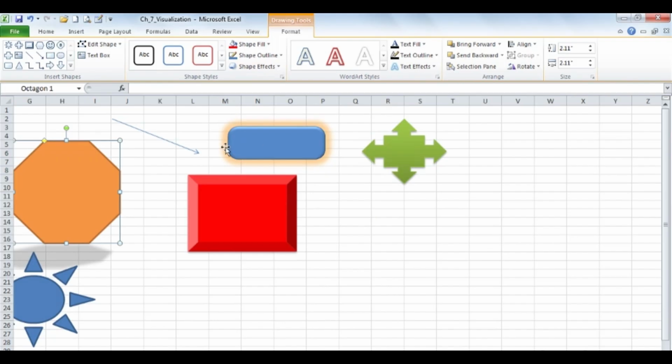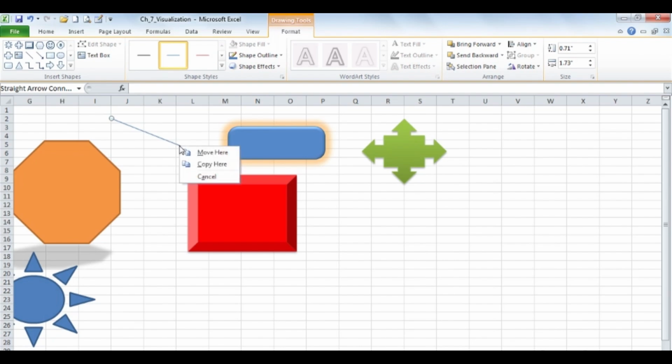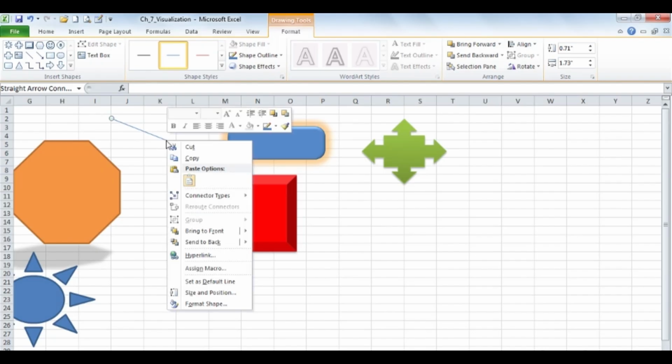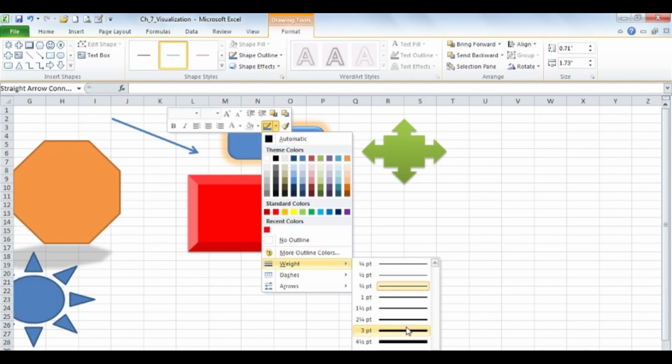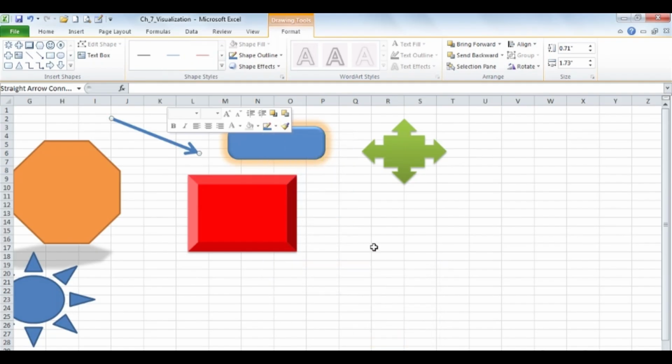Quite a few choices. On a line, perhaps you want that thicker. The approach to formatting either involves right-clicking, and sometimes you'll get this option, but if you right-click again on the object, you're more likely to see a larger menu, and you will see some options in the mini toolbar that might be appropriate. For example, shape outline here. That will give us options for weight. How about a thicker line?